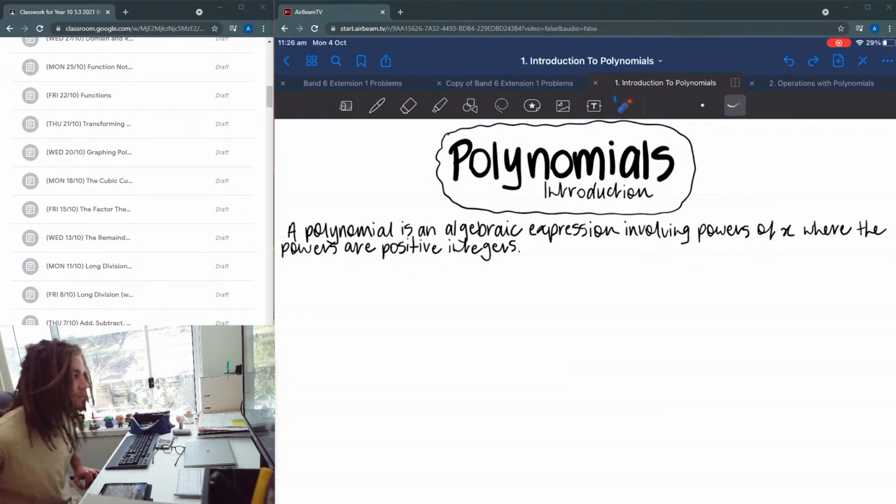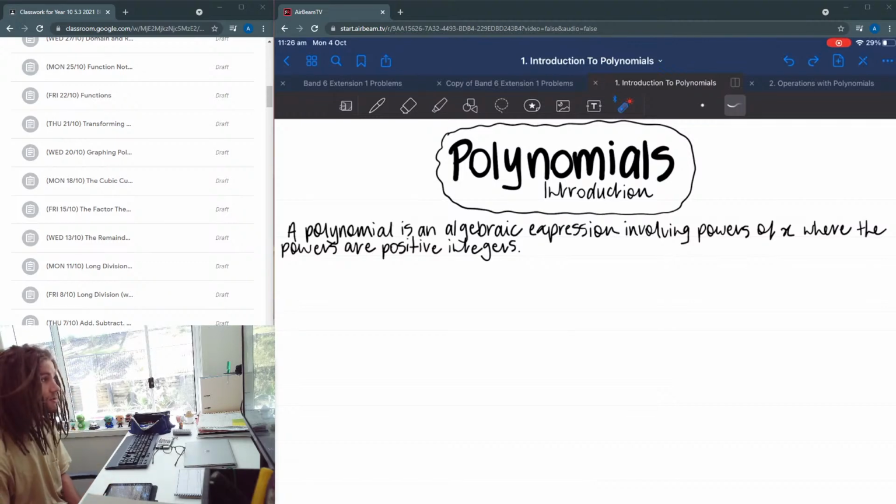That's all that means. I really hope people find this topic interesting because it's just backing off the last topic, and it's really prominent in both Advanced and Extension 1. So if you don't like polynomials and you've chosen those two courses, then sucks to be you, because pretty much half of both of those courses are polynomials. So let's jump straight into it.